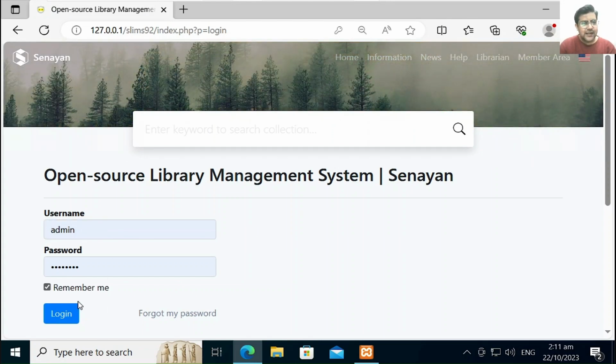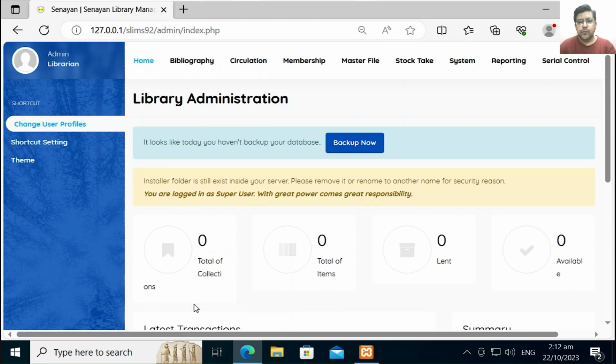And here I will log in with my account, and that is actually admin. So you can backup now, but after the configuration, after the data entry, so you can have the backup.